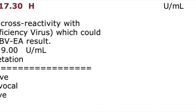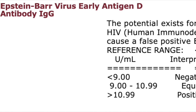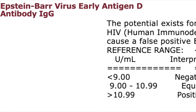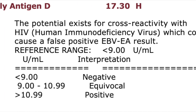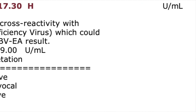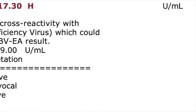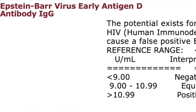You always want to correlate results back to the person's symptoms. If they're not really having symptoms, you may not be as suspicious of this unless it continues to be high for years, or it goes up, or the person starts having symptoms, or the PCR test comes back positive. If there are no symptoms, I probably wouldn't look at it in a whole lot more detail. Usually you're going to screen for something like this when they are having symptoms. Different positives and negatives have different meanings.